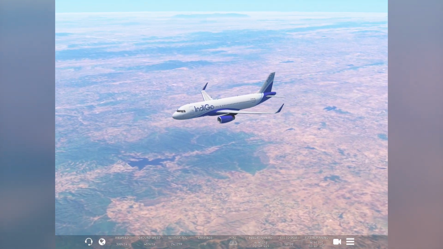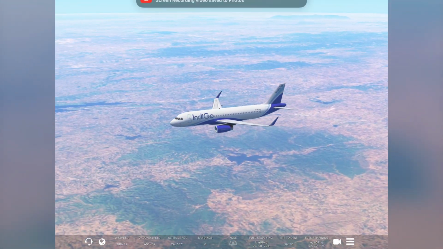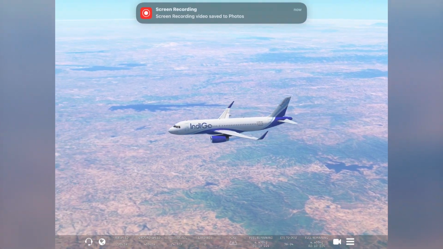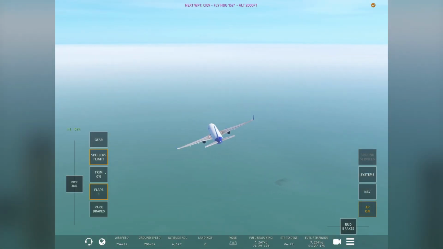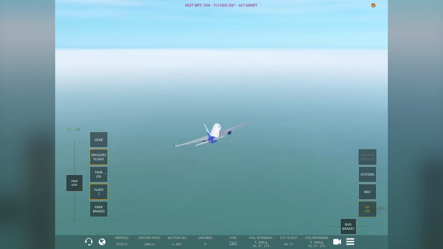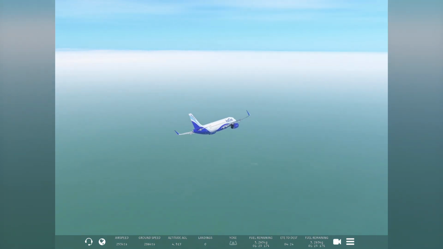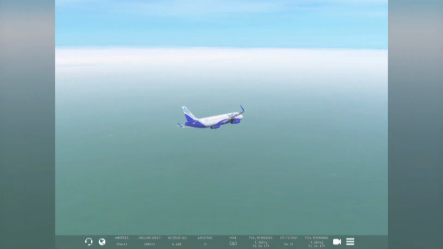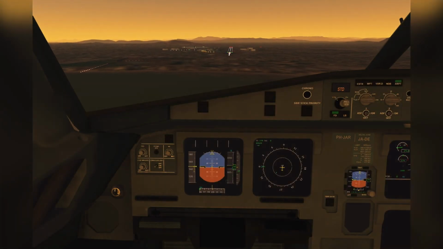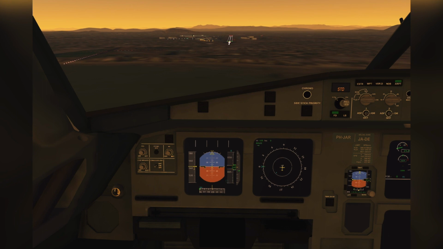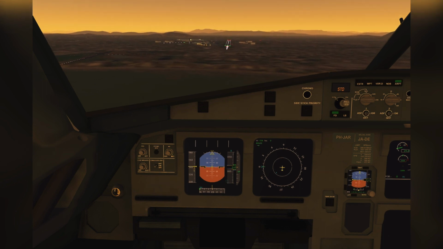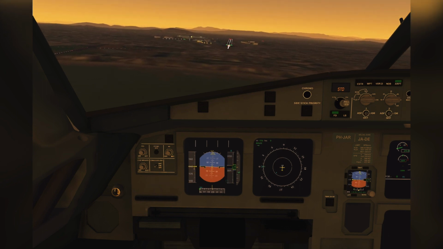We've got a nice view of our A320. Now let's skip to the descent. I love editing. We just skip to our descent. Making our turn into Mumbai now. Looks like there's a bit of fog. And now we're on approach. So we're going right speed, all good.